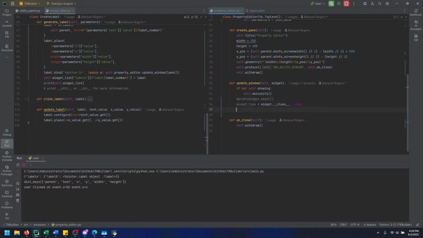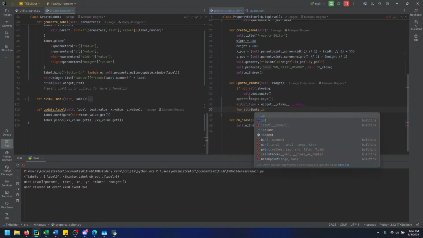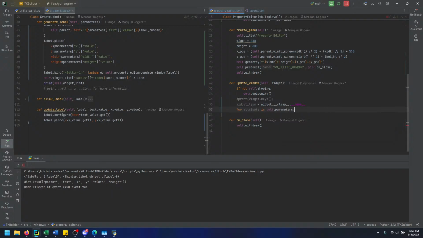So, for attribute in self.parameters widget type, print attribute.